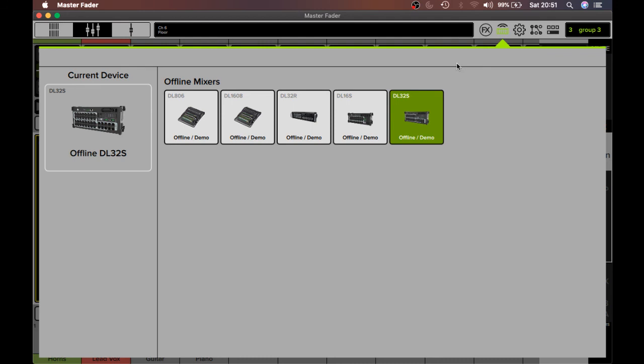For this video, I think we're done for now. I think this completes the general overview, and these videos have really been just an overview so everybody can see roughly how this works, roughly how Master Fader works, roughly how Mackie have put this together, roughly how you can utilize it for the purpose of live streaming. I'll carry on doing the OBS videos as well, just to show you how to interface everything from an OBS perspective and what sort of settings you need to apply there. That's a bit more straightforward than this.